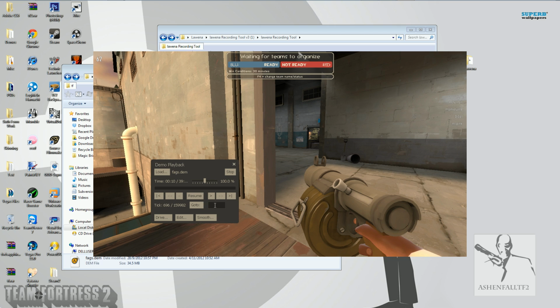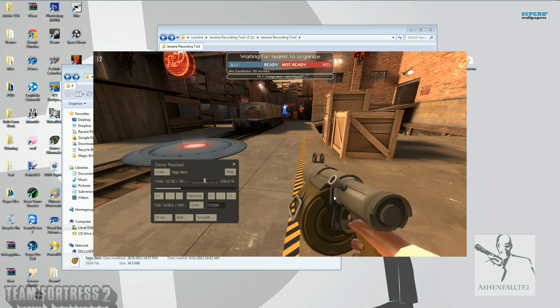Normally you'd watch through this once and go to the specified tick that you want. So I'm just going to go over to my tick, which I have as 51500. So we hit go to and just wait for this to load up. Here we are. So as you can see, it will get you very close. Now what you want to do is hit resume, as you can see that's popped up. That won't happen when you're recording.